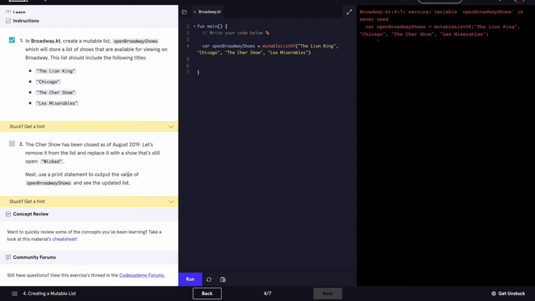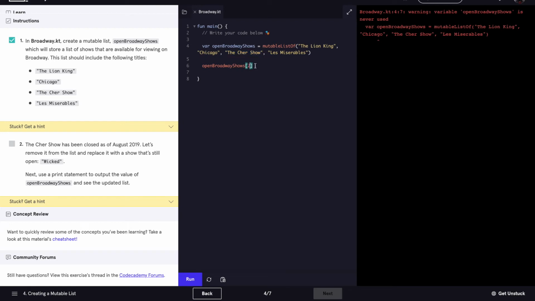Now I need to change the Chicago show, which has been closed as of August. Let's remove it from the list and replace it with a show that's still open, Wicked. Okay, how to do that? I need to first type the list name and then access the item, which is in the first index, which is index 1.